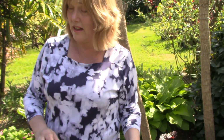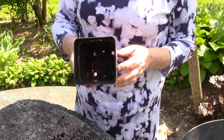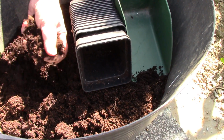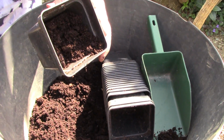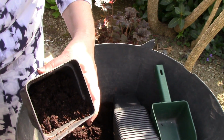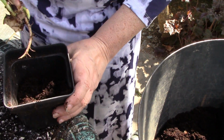Bananas, let's just say, and we're going to start potting them up, and I'm just using pots. I'm not sure what size they are. Putting a bit of compost, this is just general all-purpose potting compost in here, and I'm going to take some of these bananas and start potting them up. And here's a little one to start with.